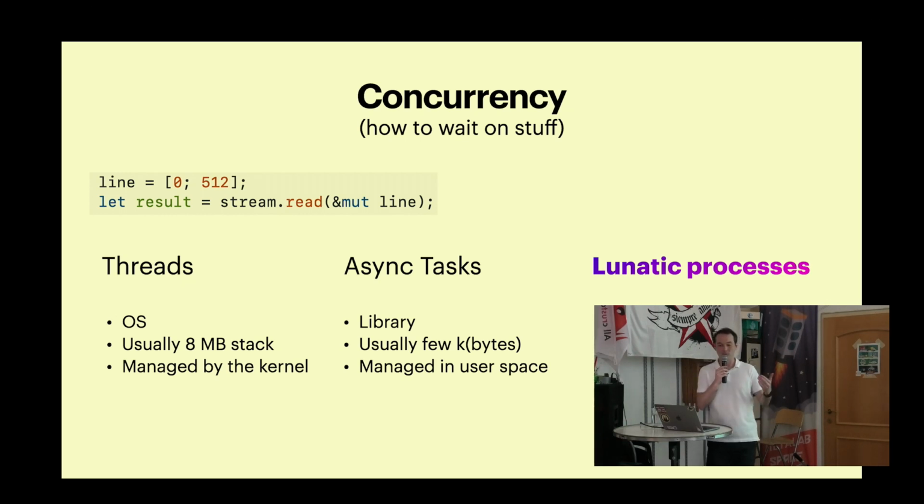So by default, Rust already provides you two primitives. It provides threads and async tasks to do concurrency. Threads are provided by the operating system. So the scheduling of the threads is done by the operating system kernel, and you as a developer don't have much control over it except picking the right operating system for yourself. But async tasks are a bit different. The main problem with concurrency is that you are waiting on stuff, and while you are waiting, you need to preserve the execution state of your task or thread. So it's quite a hard problem.